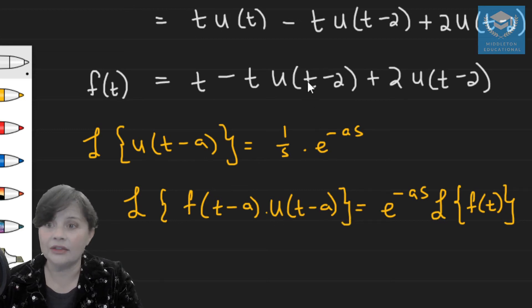So you have to have some function of t minus a times u(t-a). That means that whatever is inside of that step function, you have to have part of the term in front of u(t-a), which means you need a t minus 2 somehow in front. Now if you look at your function, you can actually rearrange your term so that you do have that. So let's do that.